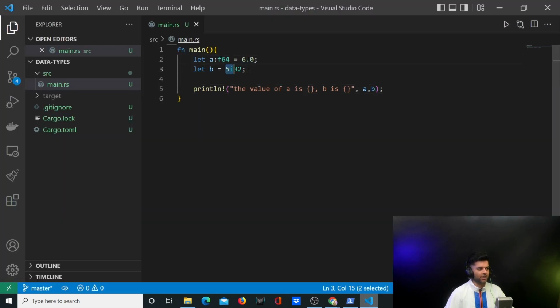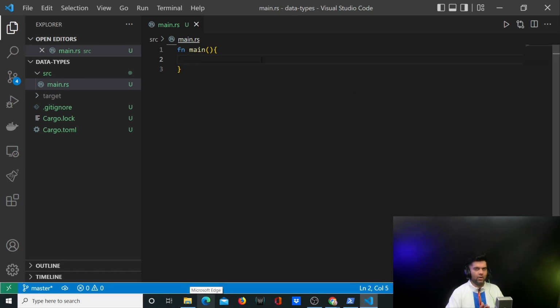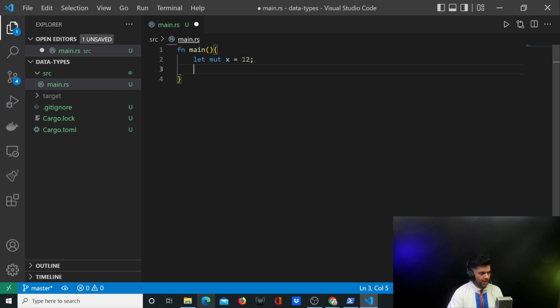Just want to show you that when you open up other people's code, you will see b is equal to 5, and then you'll see i32, and I don't want you to get confused at that point of time. This is why I want to show you this. Now I want to show you a special example which will throw some people off, and if you've been paying attention since the beginning of this series, then you won't find it very confusing. So we all remember what mutable variables are. We can define a mutable variable x, and we can define the value to be 12, and we can go ahead and change the value.